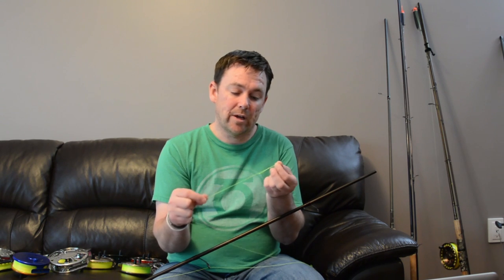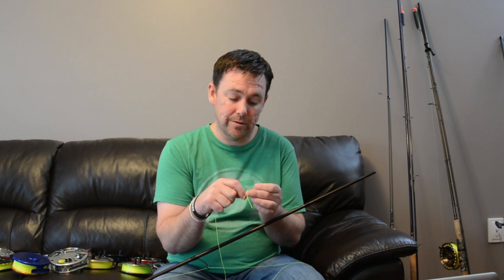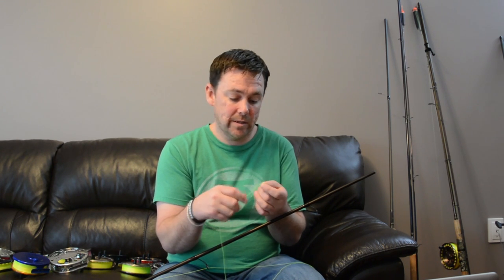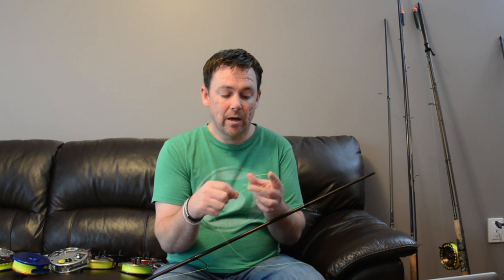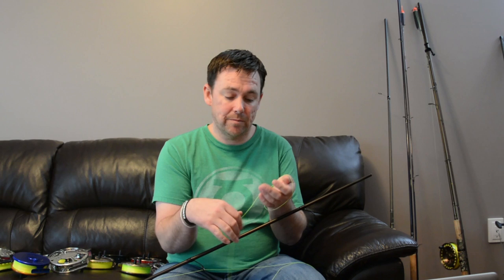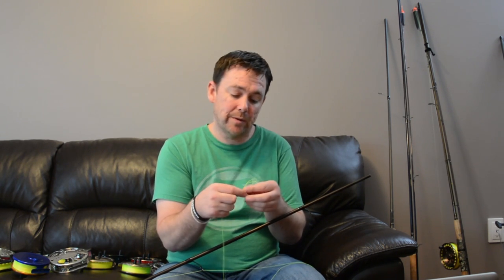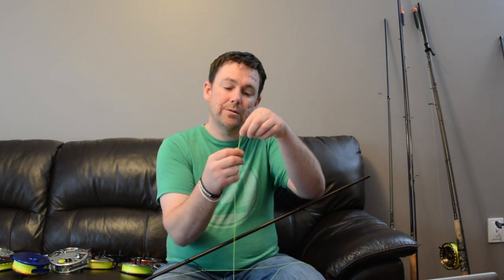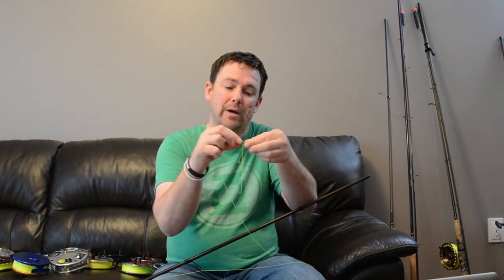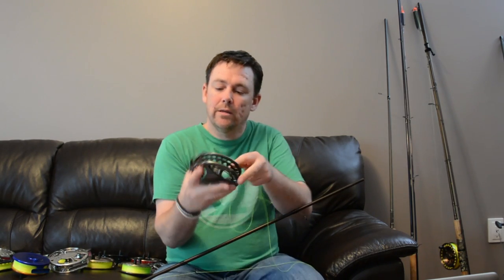Dacron backing or fly backing is a really good option. It comes in a lot of different colors now if you're trying to accent a custom rod, or if you want to be a little more flashy. The Dacron comes in different weight ratings, and the heavier weight ratings are probably going to take up a lot more space on your spool. So these are just things to consider before you decide to put backing on your reel. The easiest way to put the backing on for me is to do an overhand knot, then feed the backing through on itself. Then you get it on your reel.